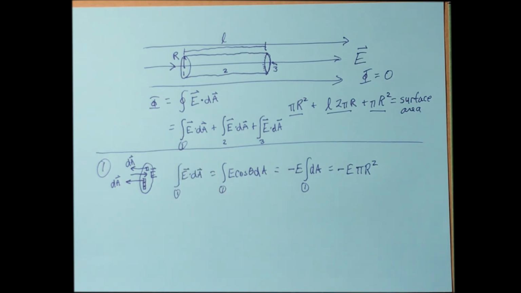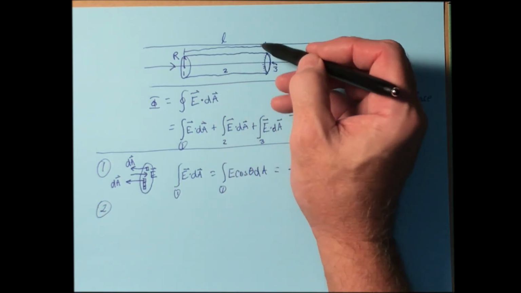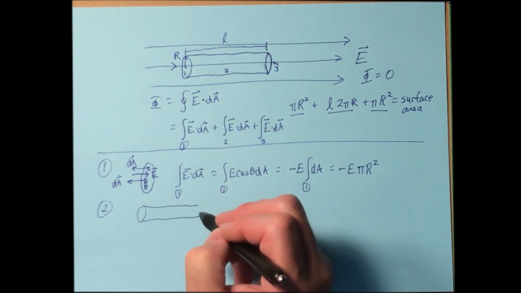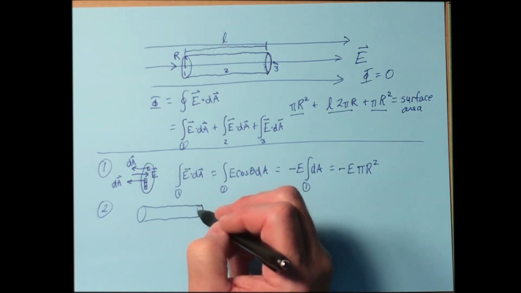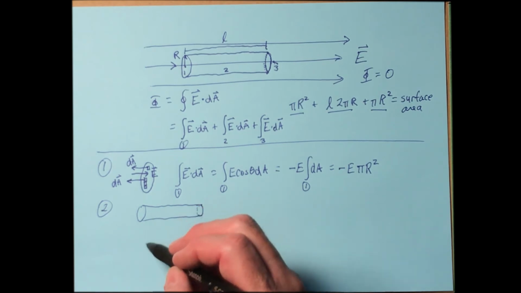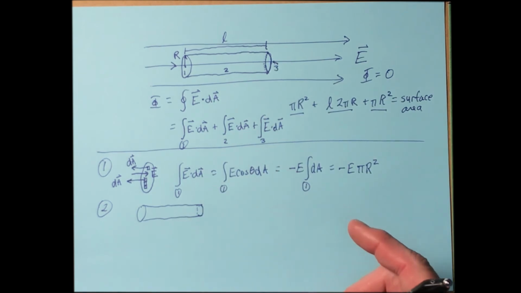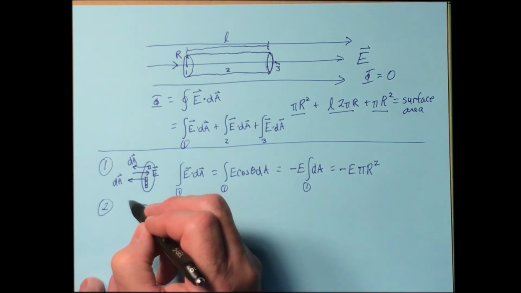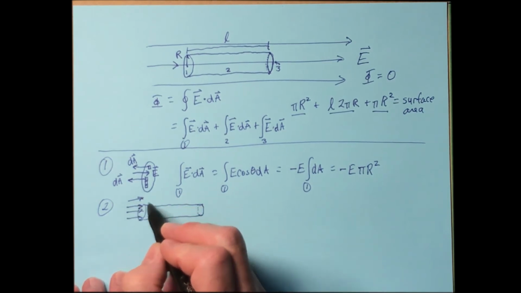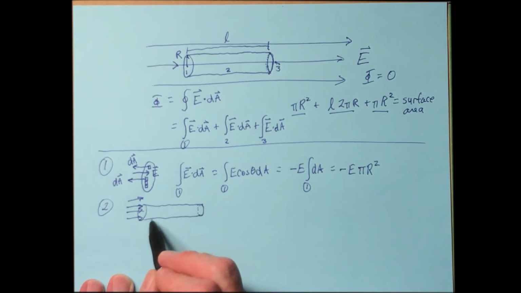All right, let's do the same thing for area 2 now. For area 2, that's the central part of the Pringles can. So here's the Pringles can, and now it's got open ends. The ends are open. We're not worrying about the ends, just over area 2 here. We know that length. You're going to discover here in a second that it's unimportant what that length is. But in this case, remember the electric field lines are going in that direction all the way through. Now that should be parallel, but those lines should also be parallel with the edge of the Pringles can here.